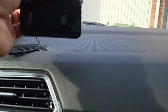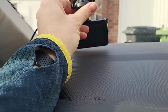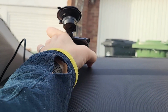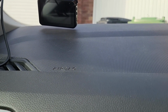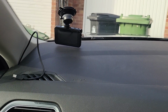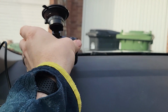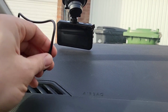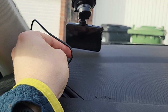Right. So now all you're doing, once you've got the dash cam, you're putting the dash cam on wherever you're happy with, and you can turn it on, make sure it's got good visibility and it's not going to be in the way. And that's it there. So you're just making sure that the dash cam is in a good place. Find the lead, plug it into the top or wherever it is, and then you're away.